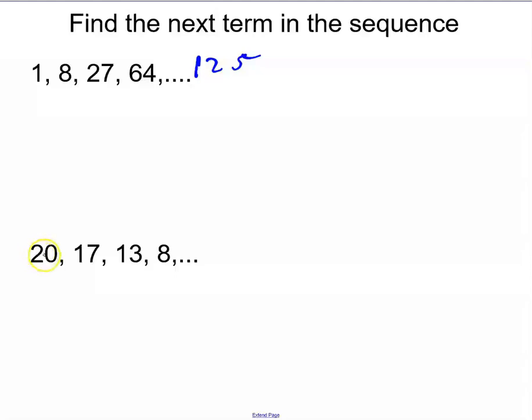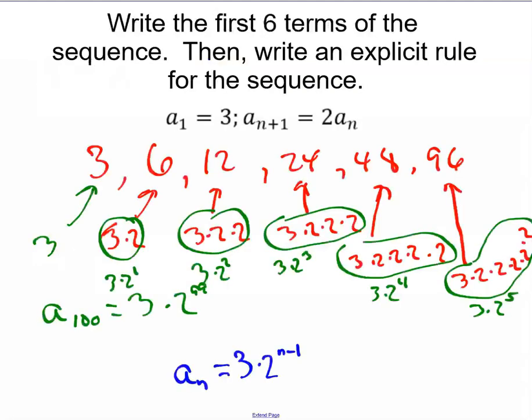So to go from 20 to 17, that goes down by 3. 17 to 13 goes down by 4. 13 to 8 goes down by 5. So we're not going down by the same amount, but you may have recognized a pattern here. With that idea of adding something or multiplying by something, sometimes it is the same number over and over again, like you saw in the first pattern. This time it was multiplying by 2 every single time.